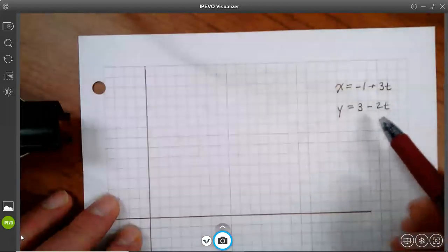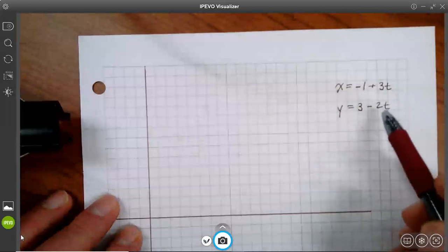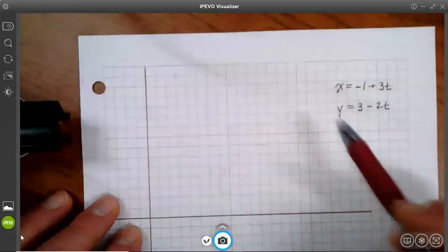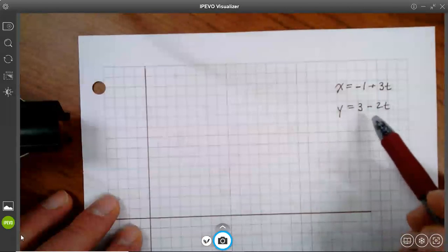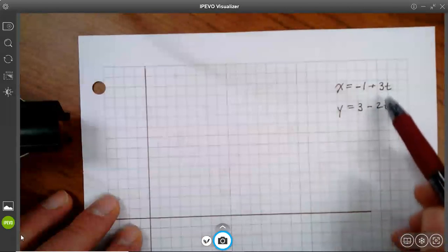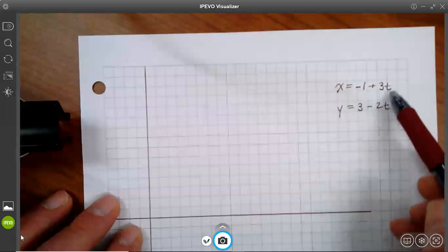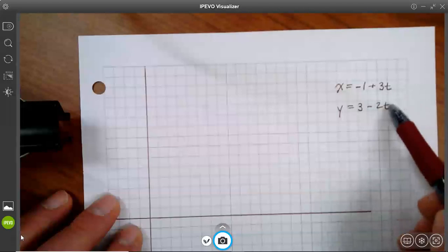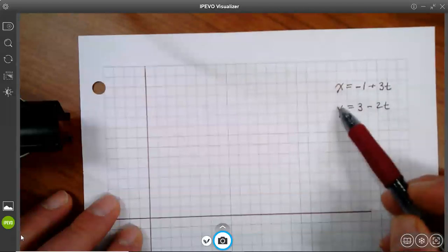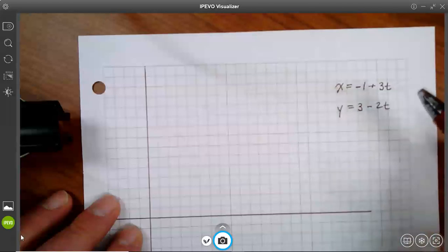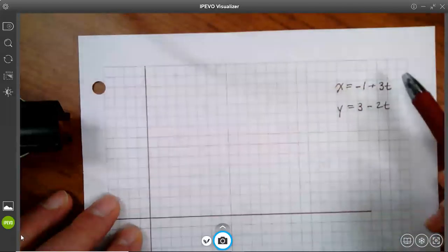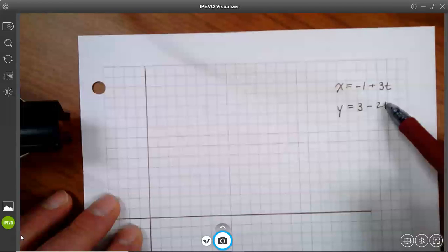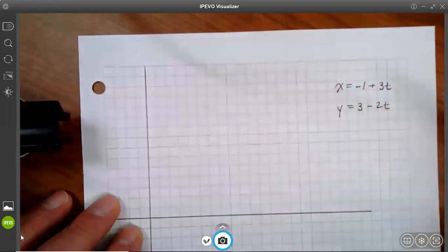And what we're changing here a little bit is we're thinking about all the points on that line, all the xy coordinates that are on that line, as being the result of some other function or pair of functions that have t as an input variable. So I'm going to take some value of t and input it into both of these formulas, and I'm going to output an x and a y, and plot that point. And then I'm going to take another value of t, input it into both of these equations, output an x and a y, and plot that point.